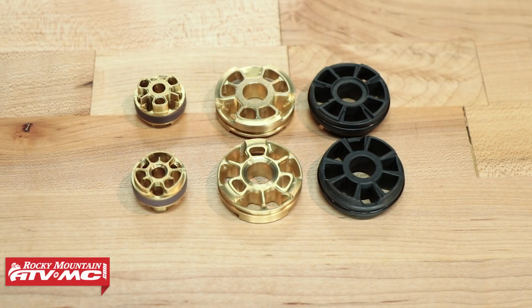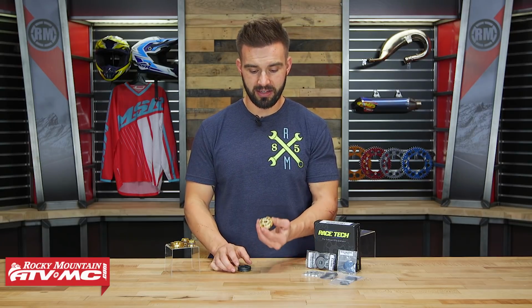And the reason they want to increase that oil flow, they say up to 3 times the amount of oil flow with a lot of the pistons, is that it allows you to put the valving and the control of that on the shim stack versus on the piston. And that's how you're going to get that customized setup, using that oil flow along with a customized valve stack.